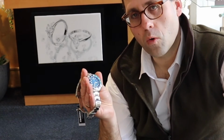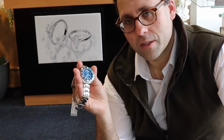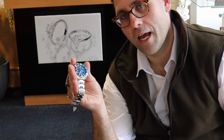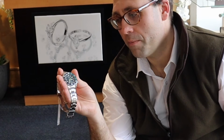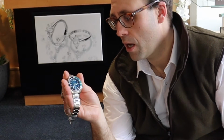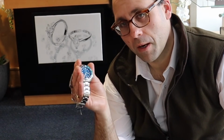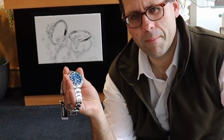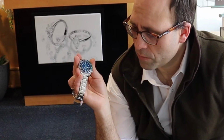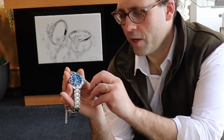With these Seiko watches, because it's a limited edition, because it's very special, it's not a cheap watch. But there's only 2,000 of these ever going to be made. The list price on this, I believe, is about £900. The price here in McIntyre's Jewellers is £560 plus VAT. I think that makes it about 600 and something. So great value for such a rare watch that really does feel very special.